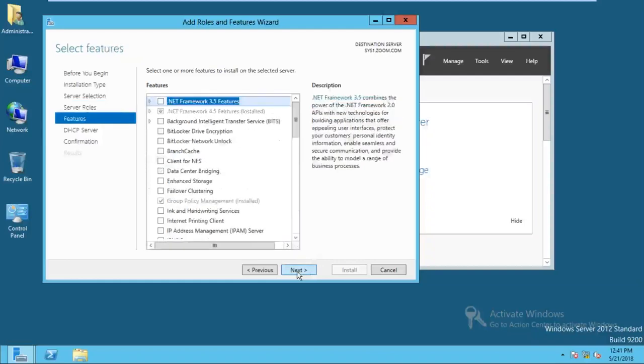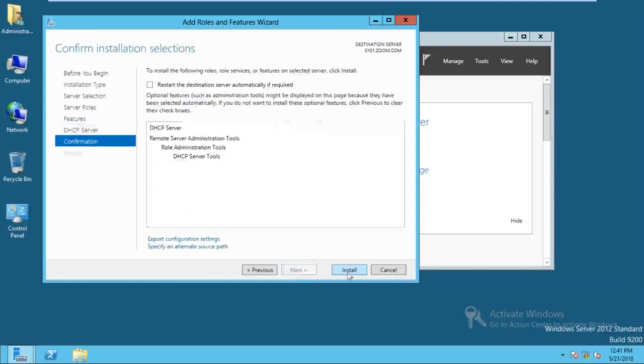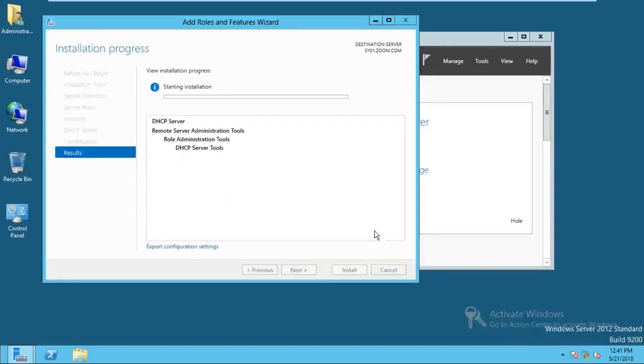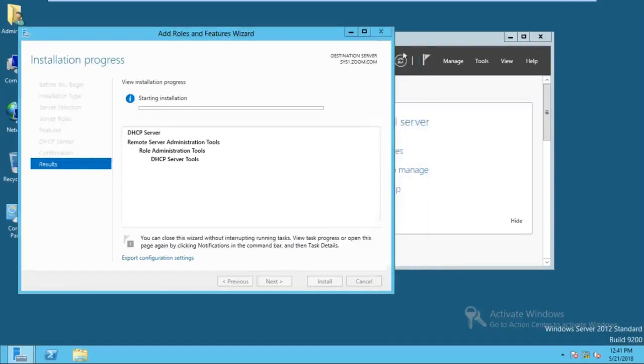So click next. One more time next. One more time next. Click on install. Once you click install, your installation starts, and after that, close. But remember one thing: after the DHCP service is added, we have to check whether the service is running properly or not. And we have to check the flag symbol also. On the server manager console, on the flag notification, if I have any yellow warning symbol triangle, it means we have to go for post deployment configuration. But if there is no warning symbol on the flag, we can use the service directly.